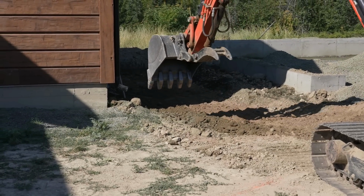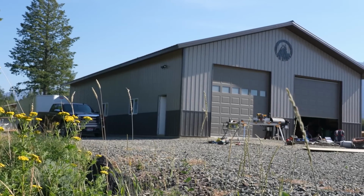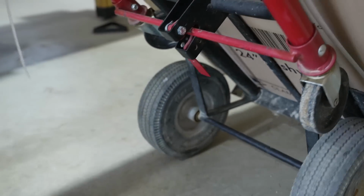So since they are going to be digging out the whole front of the house, Jeremy and I need to hurry up and get some appliances moved in because our goal for the week is to get a few of those hooked up. We're gonna start moving things over to the house, but before we do that, when we came in here, we noticed that there was a hummingbird that was trapped and stuck in the barn. I think it may even be injured or maybe just really tired.